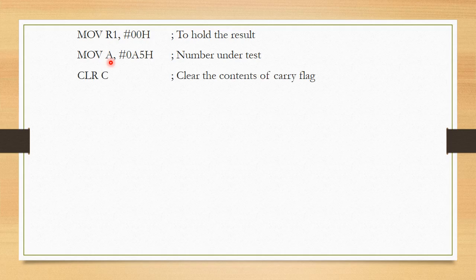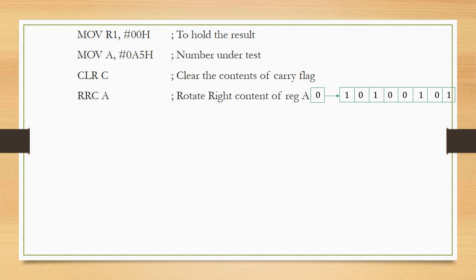After this, I am going to clear the content of carry flag. This is just for making sure that there is no garbage present inside this particular carry flag. Once this is done, my next task is to perform the logical operation. This logical operation is nothing but RRC which stands for rotate right the contents of accumulator along with the carry. This operation can be visualized as here. Right rotate the accumulator content along with carry. So you can see, each bit is getting shifted one bit right. Finally, the LSB has been loaded to the carry flag.